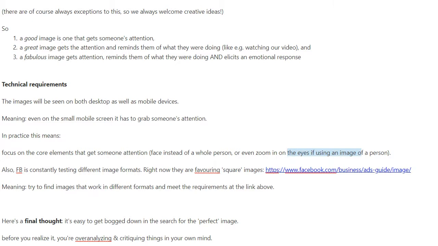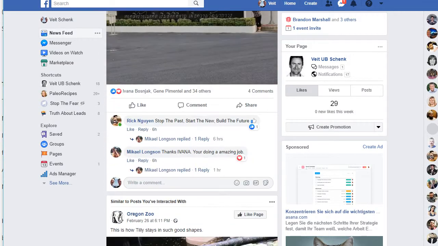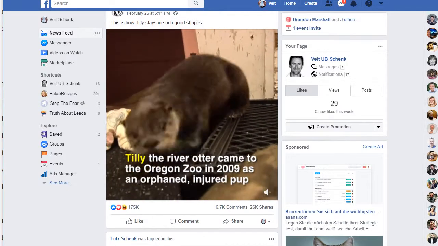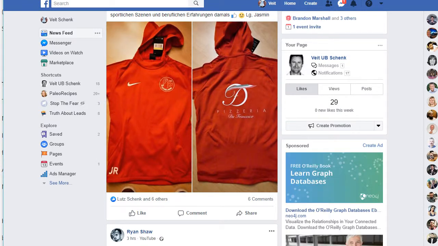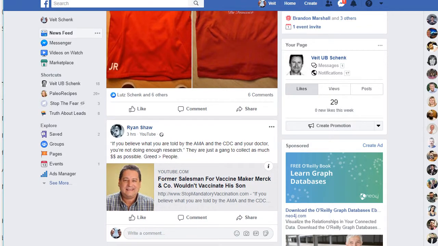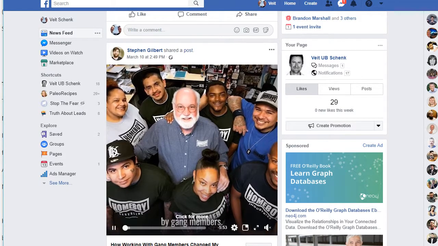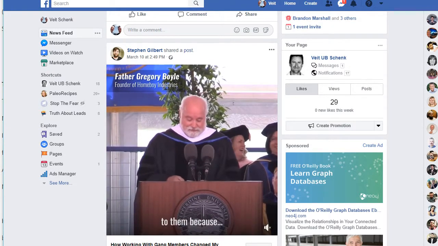And also keep in mind that Facebook is constantly testing different image formats. So for example, at the moment they are doing a lot of square images, and let's see if we can find a good example. No, that is not square. Here is sort of the almost square example. This here again is almost square. So suddenly, what used to be just sort of a thin stripe, so here's a very thin, horizontal stripe, they've gone over to these, especially on mobile phones, big screen filling formats.